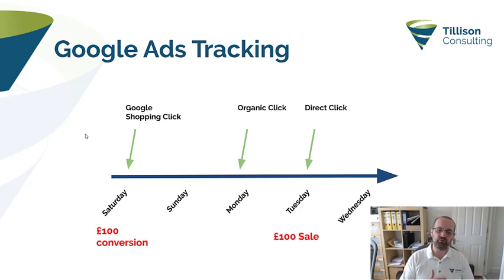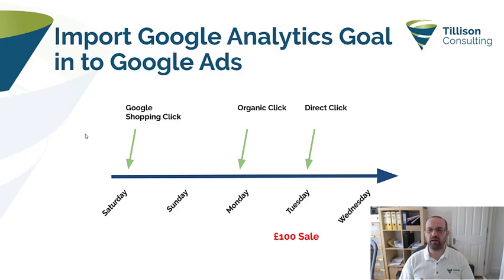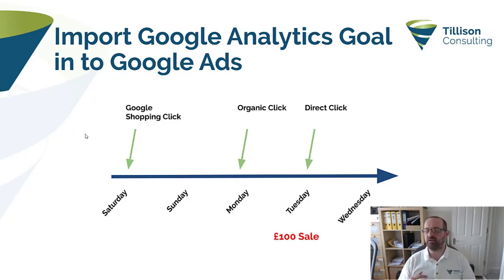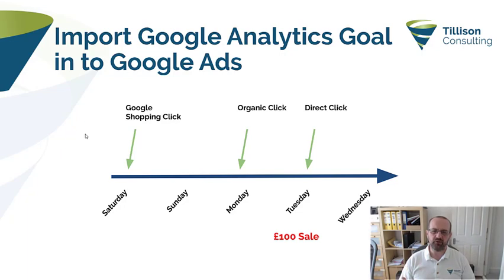So if we compare: using Google Ads tracking, on Saturday there was a click and it resulted in a £100 sale. Using an imported Google Analytics goal, there is no sale, no conversion whatsoever — literally nothing. And I have a problem with that, because I want to know every search query, every click on a product ad, every click on an ad, every click on a display ad — I want to understand what value that is bringing. So personally, I would absolutely 100% recommend that you use Google Ads tracking and understand the relative performance between each of your keywords, each of your product ads, display ads, remarketing, and view-through conversions — all measured in the context of other keywords, ads, and products.